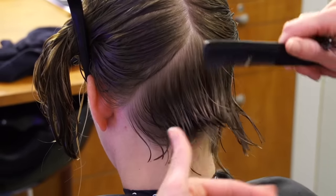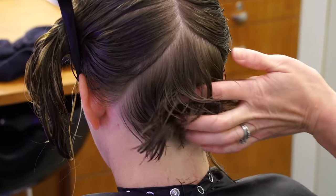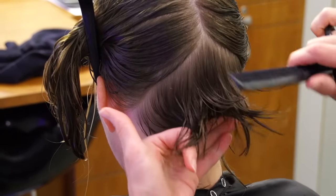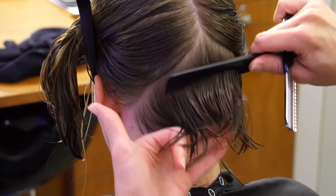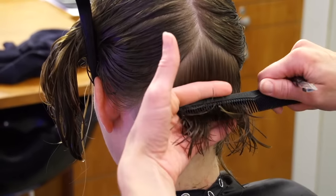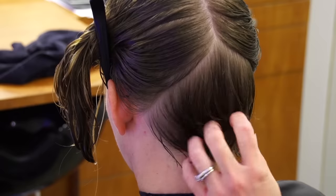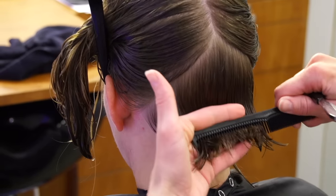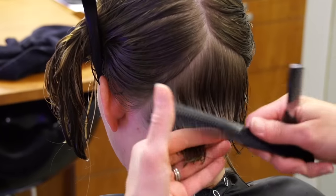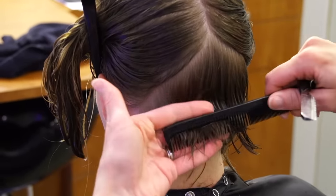Pulling it straight out, and I'm bringing it up to right here on the bump with this bone of her head. So it rolls until you get to this bone. That's about where I'm bringing my fingers. I wish I remembered the name of that bone. The occipital bone. And then I'm just pulling it out and razoring it out. And I'm keeping a straight plane here.